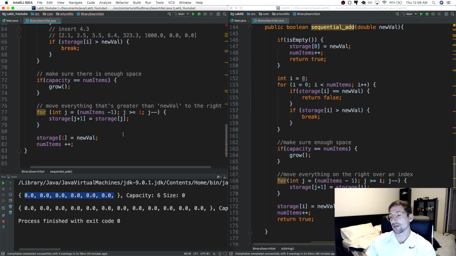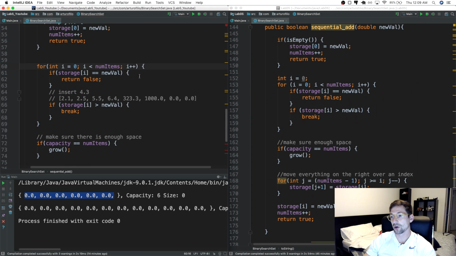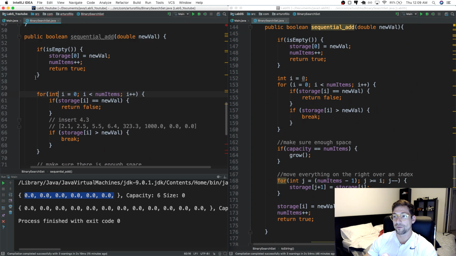And basically, if you guys haven't seen scope, this video is getting way too long for me to explain it. It's already 43 minutes and I'm rambling a lot. But long story short, scope is like the domains of the variables that you declare. So if you declare a variable inside of this for loop, this variable is not going to exist in this if, because this if is outside of this for loop, right? So in order for this if and this for loop to be able to access the variable, it's going to have to be declared outside, or it's going to be global.